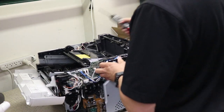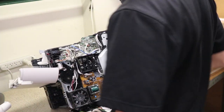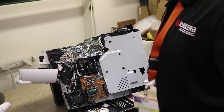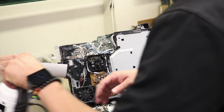Now, we're almost there. It's not too bad. Don't freak out. We're gonna tilt this up a little bit so you can see, hopefully. I'm not trying to get in your way. Okay, so now, I'm gonna blow this out a little bit.